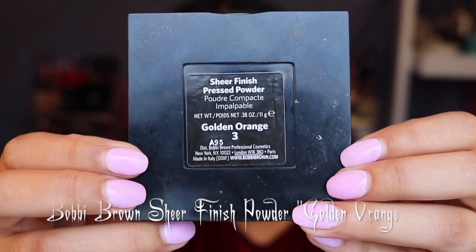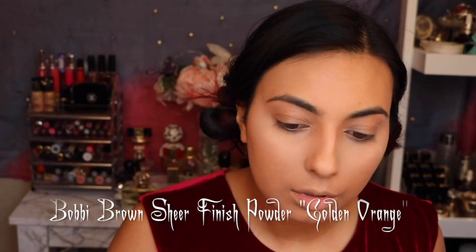And now I'm going to use the Bobbi Brown Sheer Finish Powder in Golden Glow. And I'm just pressing that into my skin on the rest of my face, just to press that all in. This powder's been working really well for my shade of foundation as well.